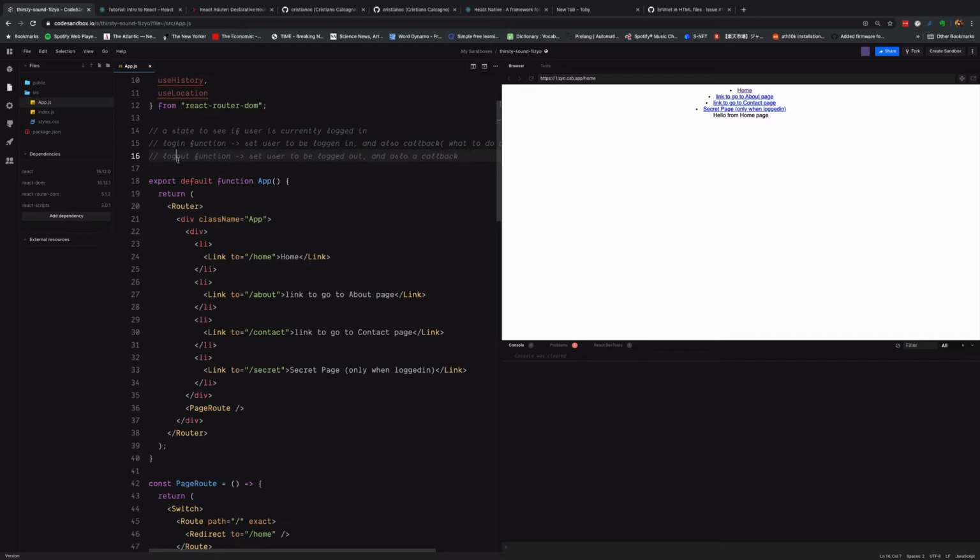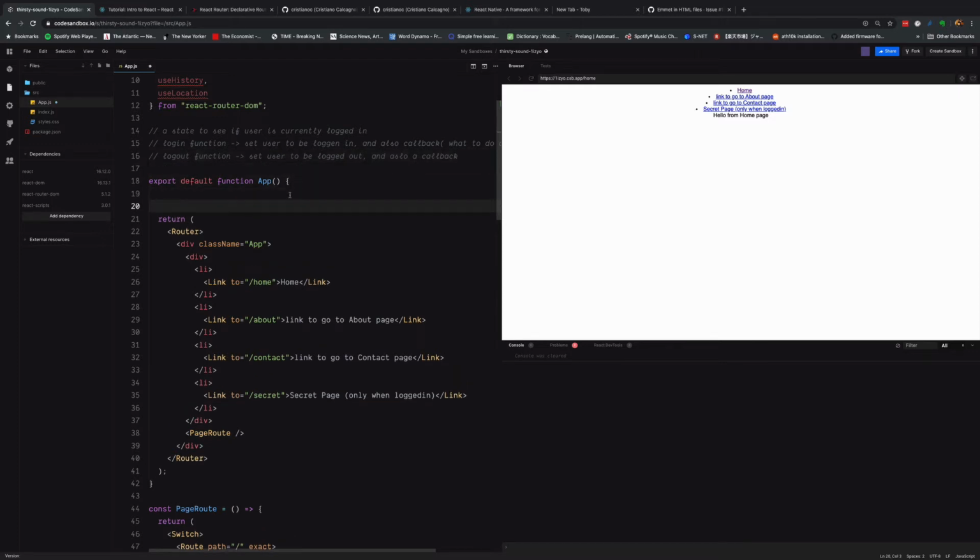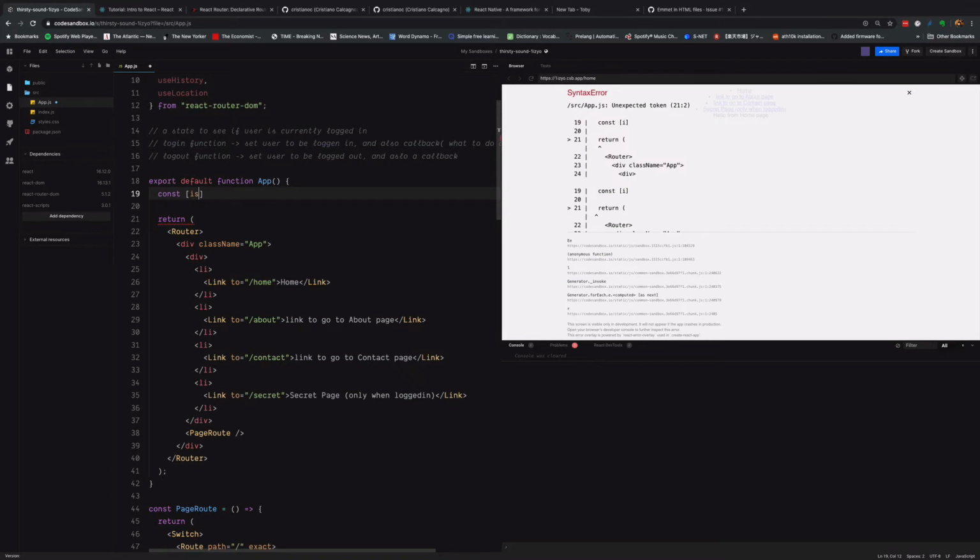Since this whole user being logged in or logged out is necessary for the whole application, I'm going to stick the login and logout application state right in our main application. So I can go and do const is logged in. I should call it is user logged in, but you get my point. And set user logged in.